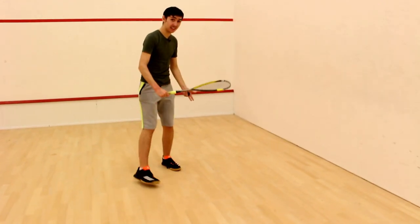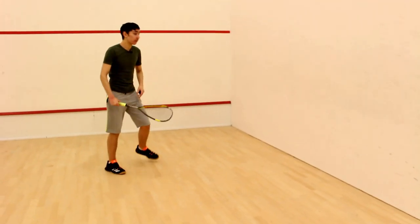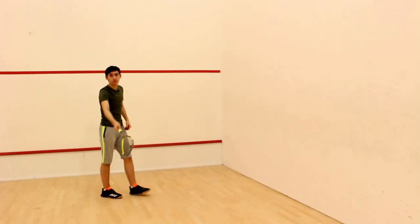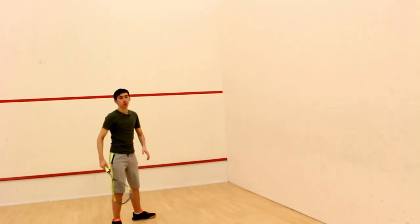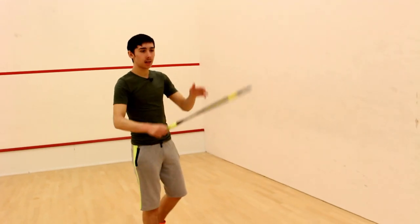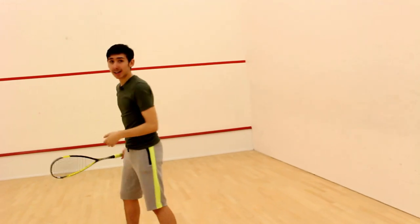If your opponent's standing here, they're going to get to a drive, aren't they? They're going to get to that. But if you can lob the ball so it goes all the way over them, they won't get to it. For example, they've just done a drop shot, and instead of driving, you can lob it over their heads. They won't get to that, and the ball will die in that corner, which is really great. So you can obviously do this with a backhand as well.